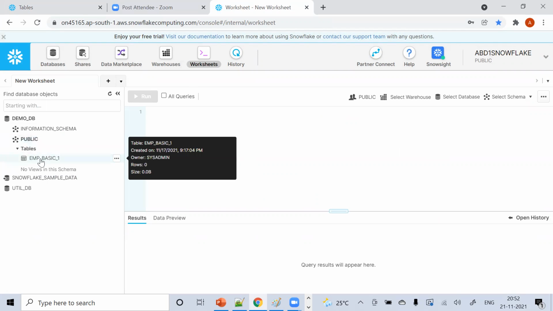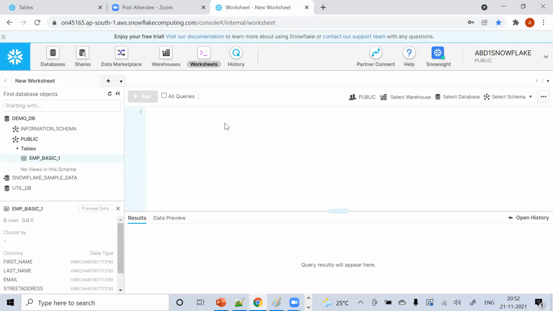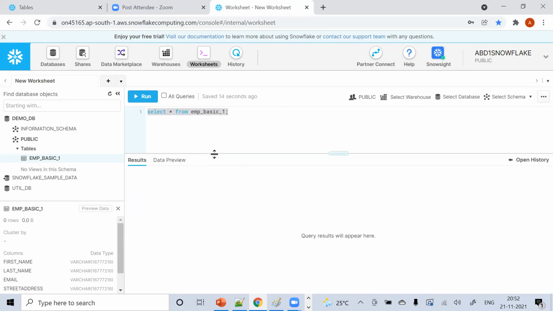I can do a select. So let me do a select. Will this give me any output? If there are no rows, it will give blank rows. If there are any rows, it will give rows, obviously. But will this work? Do you think this will work, even though I have given a select privilege?